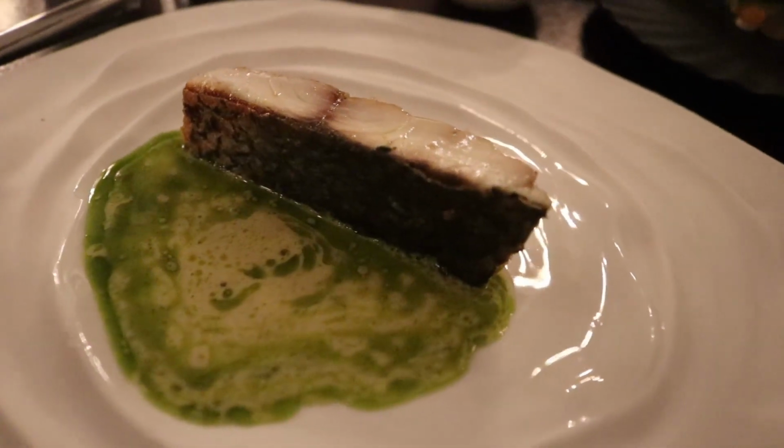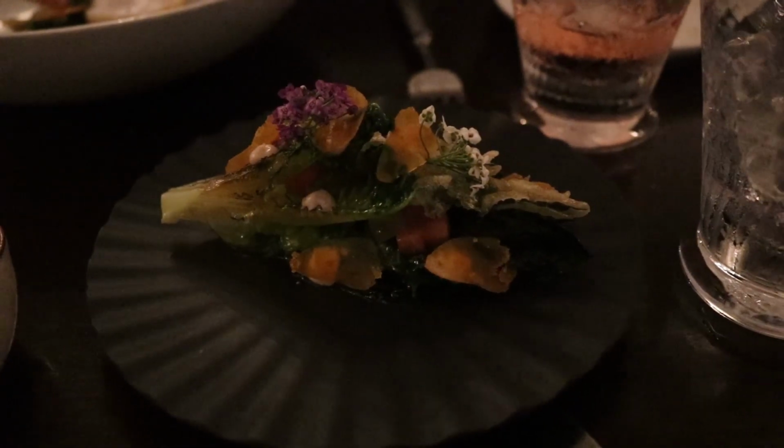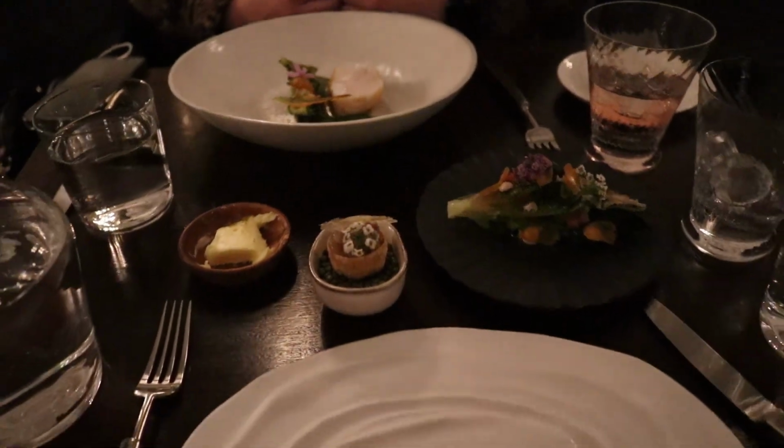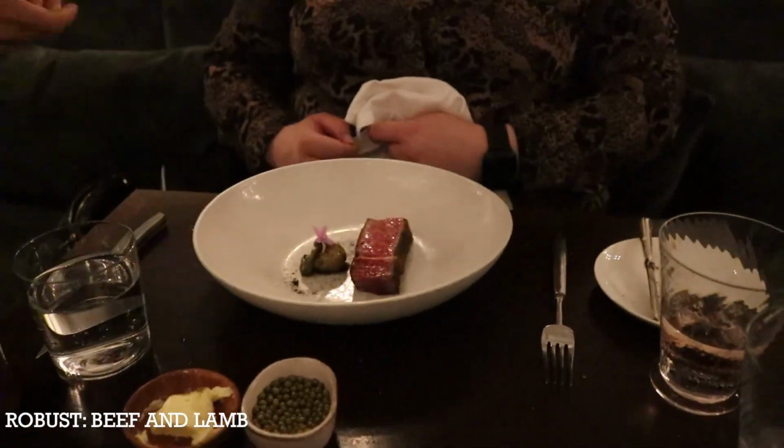Bon appétit. Thank you. Touch or no touch? No touch. Thank you. This is like yesterday. Here they will arrive a lot of small dishes on the side.